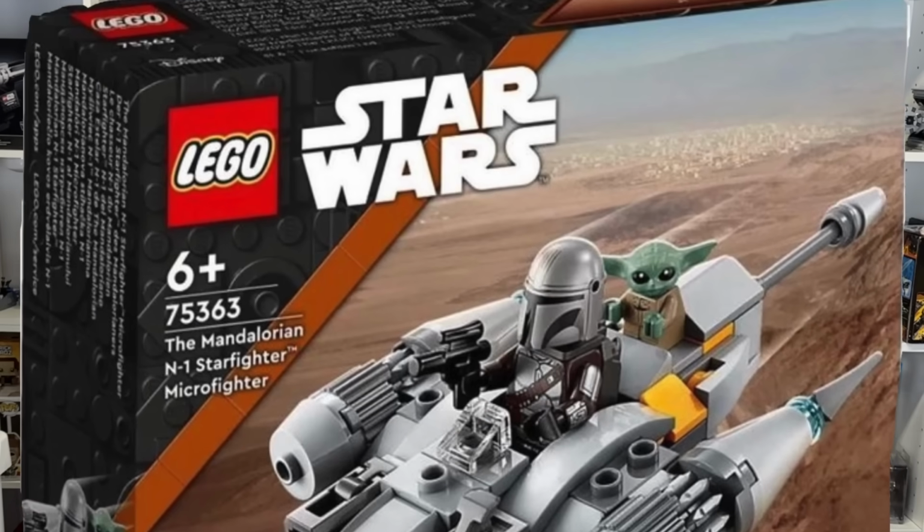So basically, guys, this does confirm that regular Microfighters, without a second little minifigure, are up to $12.99. That's kind of to be expected. It is what it is, and quite frankly, for a Captain Rex, they could have even asked $25 for a Microfighter, and everyone would still be happy that they're getting a $25 Rex compared to a $650 one. But a couple of things here.